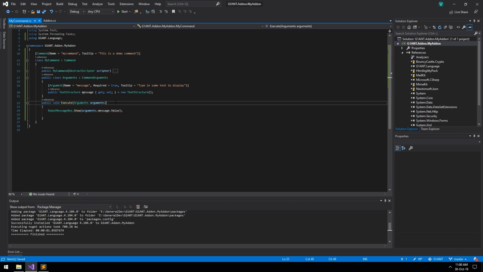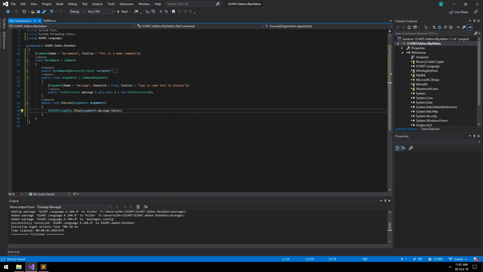Okay, so what we're doing here is we're taking in an argument of this type, and we have defined the message structure, the text structure here, and we retrieve its value and send it to this function RobotMessageBox.Show. So if we were to build this, we would get a DLL file.